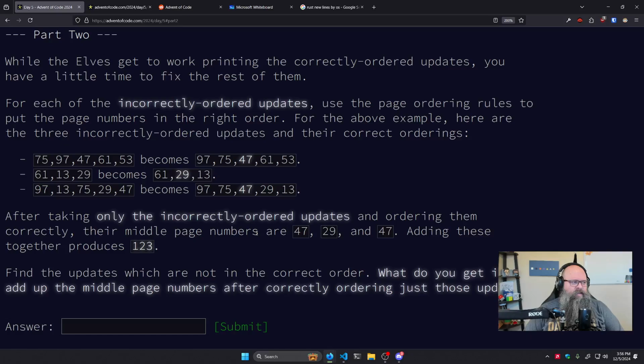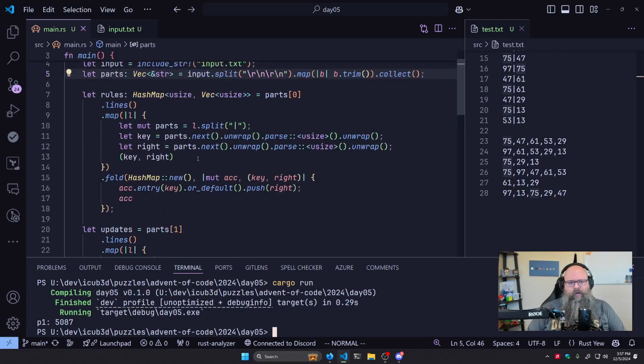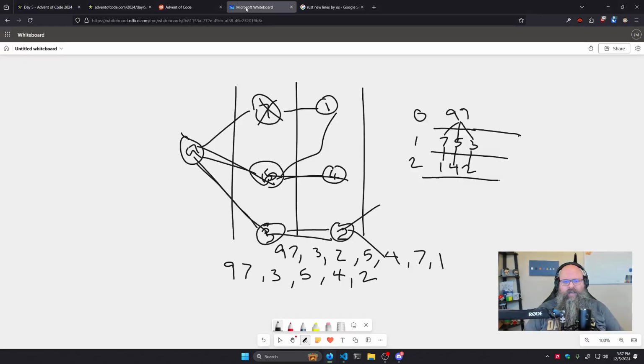Okay. Can we just do the same thing? I mean, the same thing in that we still just brute force, like, go through them. If we find one that's out of place, we just move it behind. Or we could do, okay, so here's why that won't work, I don't think, is because imagine you have like, oh, it's doing it again. I don't know why it's doing that. So imagine you have like three numbers or whatever.